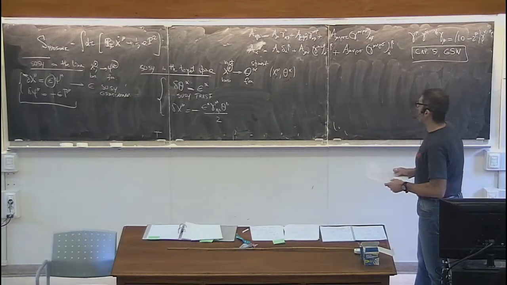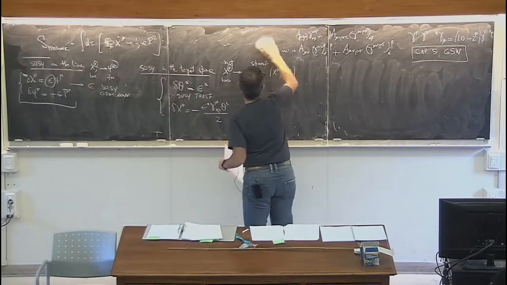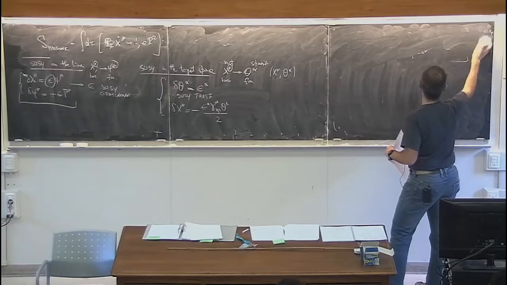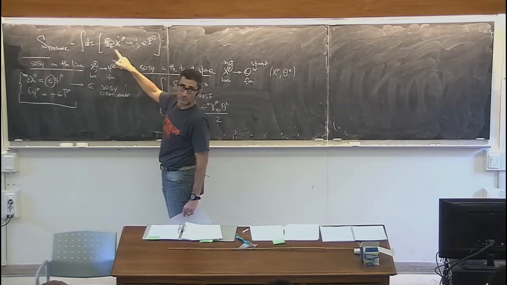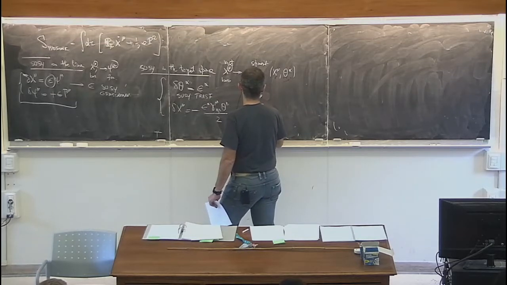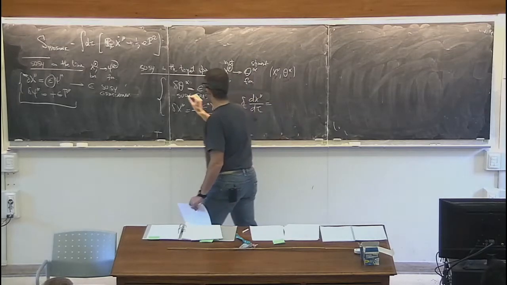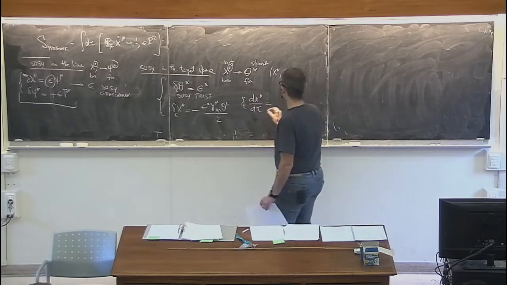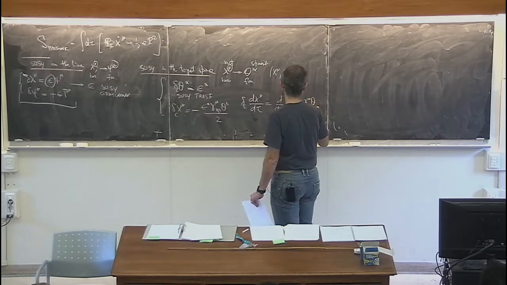Good. Well, now I have to do something with my action in order to make it invariant under such supersymmetry transformations. I have to make a supersymmetry transformation of this expression here, and let's consider also the derivative of x mu with respect to tau. If I make a supersymmetry transformation of this quantity, so a derivative in tau, I get a minus epsilon gamma mu of theta divided by 2.